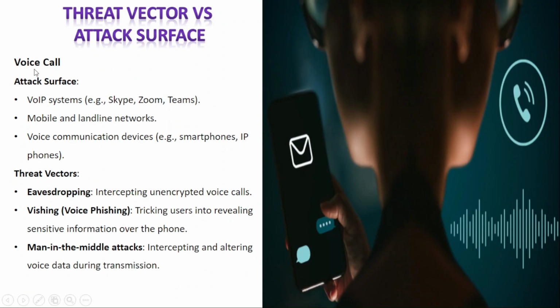The next one is the voice call. The attack surface of the voice call includes the VoIP system, that is voice over IP, and the popular systems that work using voice over IP technology are Skype, Zoom, and Teams.